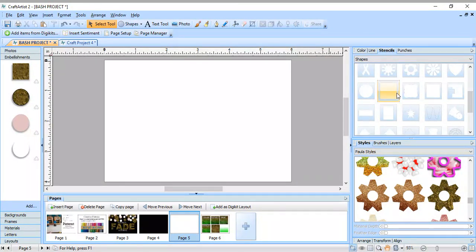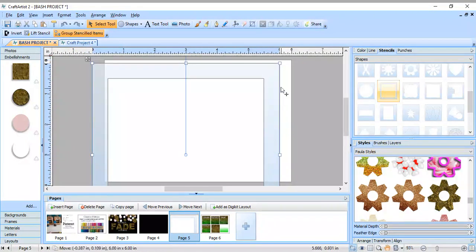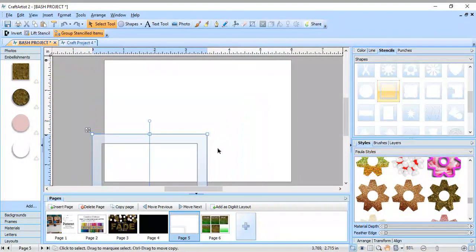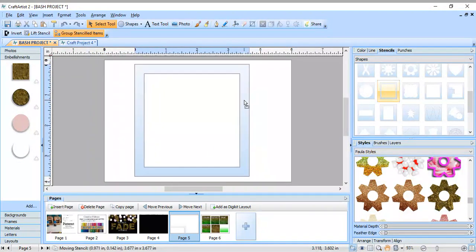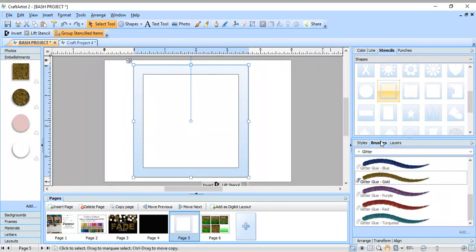So what I did was we went with the stencil and we pulled it onto our page and resized it, and using the brushes that come standard with the program, we're going to use this glitter glue gold brush.